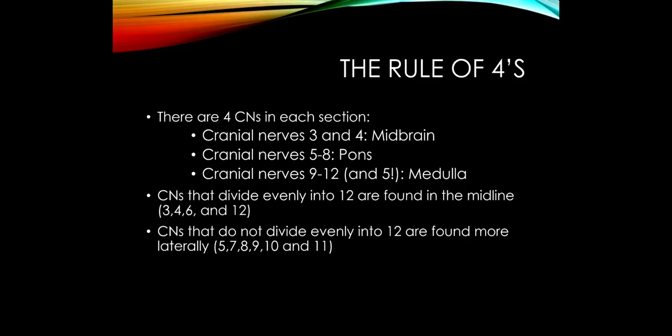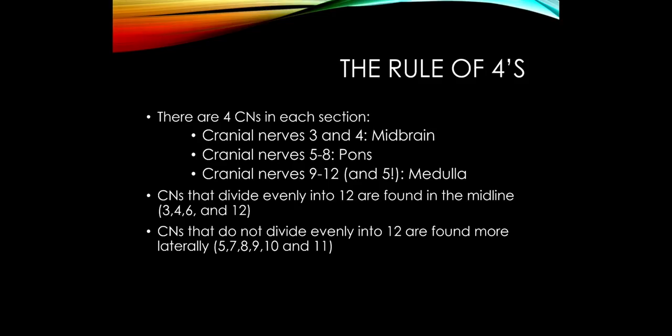They're myelinated by oligodendrocytes, just like other central nervous system pathways. All of the other cranial nerves, 3 through 12, are myelinated by Schwann cells. They're part of the peripheral nervous system. With regards to cranial nerves 5 through 8 and the pons, some portions of the trigeminal nerve loop way down into the medulla, quite extensively, so that's not entirely accurate, but again, I think it's a helpful starting point.